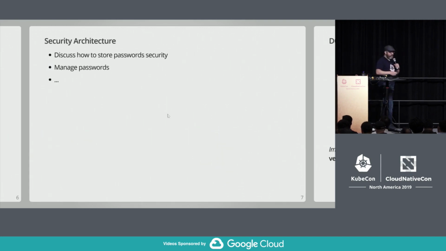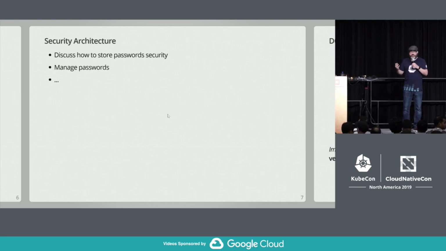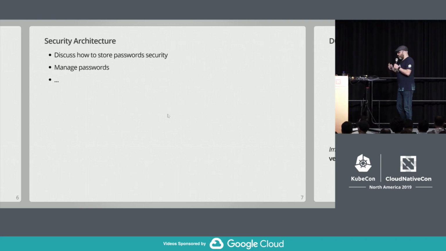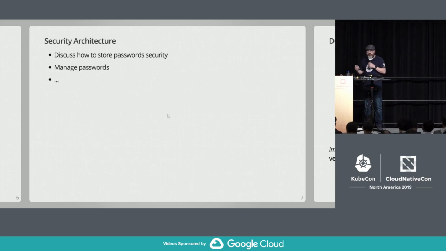So when we started this project, we said, okay, we understand that we need password management. We understand that we need a method for us to determine who the user is. So we started going into the libraries in Go. Started checking out other projects that had security models. So I looked at bcrypt, and I looked at how bcrypt is able to store passwords and manage passwords and so on. So I called a friend of mine.